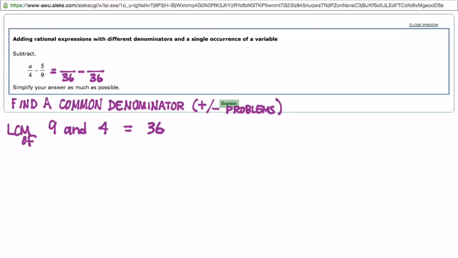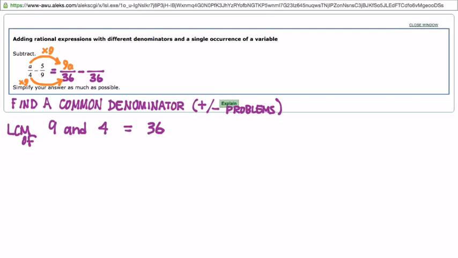Yeah, Brandon. Do each to the top, each to the bottom. Yeah. So whatever we did to the denominator to turn it into 36, we also have to do to the numerator. So for the 4 that was in the denominator of my first fraction, how did we turn it into 36? Multiplied by 9. So what do I have to do upstairs? Multiplied by 9. Yeah. So what is my new numerator going to be?